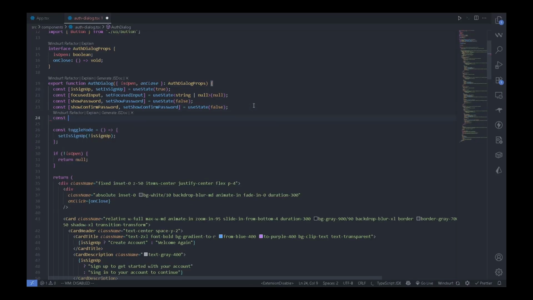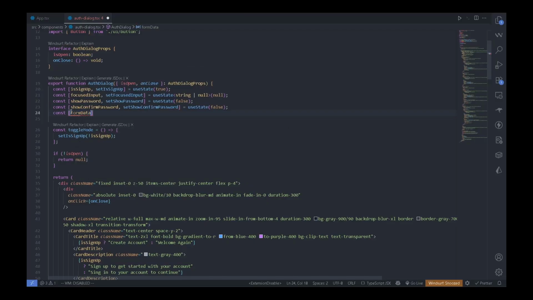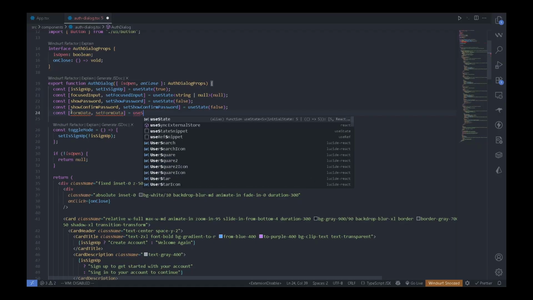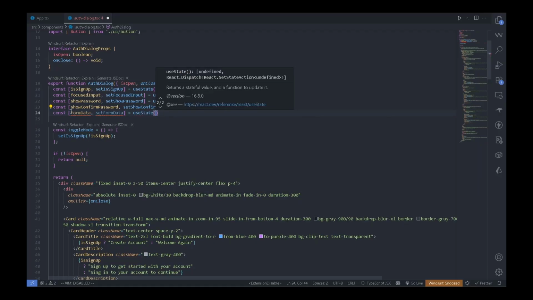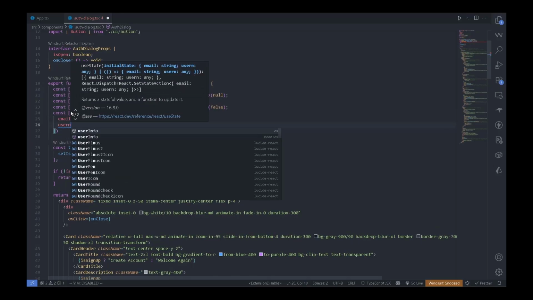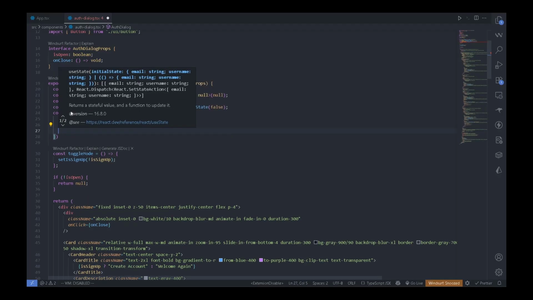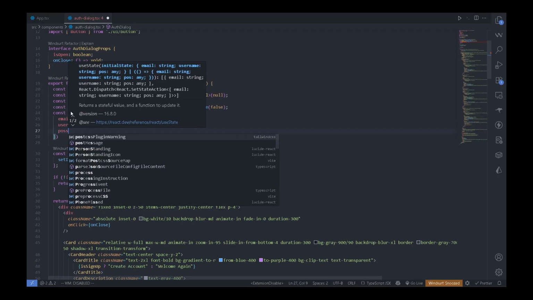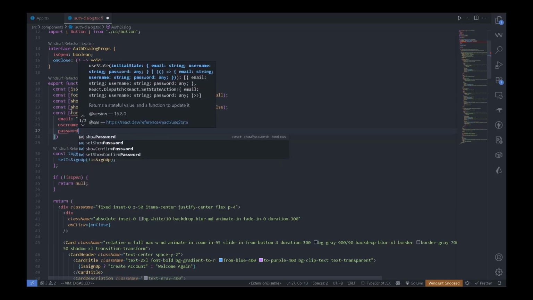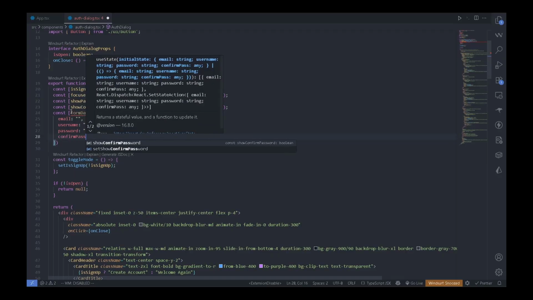So it will be like const form data, set form data, use state, and initially everything will be empty. So email empty, username empty, password and confirm password.